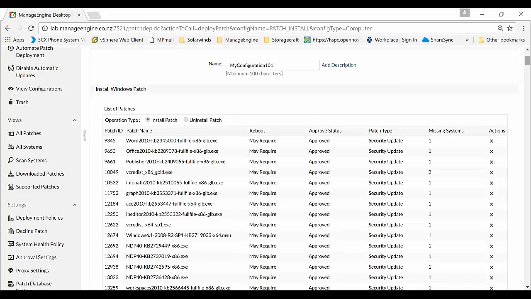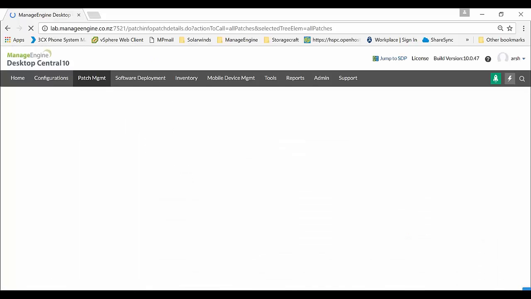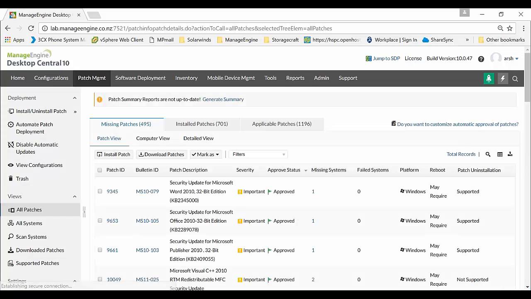So we looked at a highly vulnerable system. Let's look at all patches. So this will show us a patch view, and as you can see, all these patches are missing patches from the machines. We can select all of these patches, and we can go install patch.